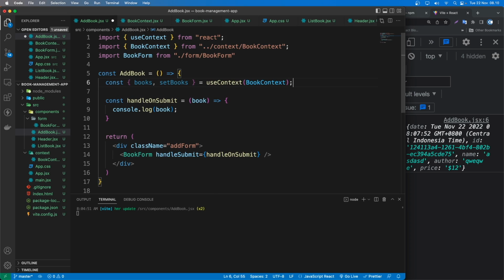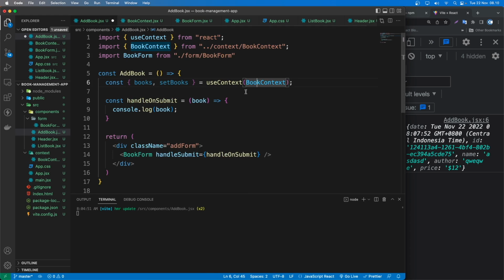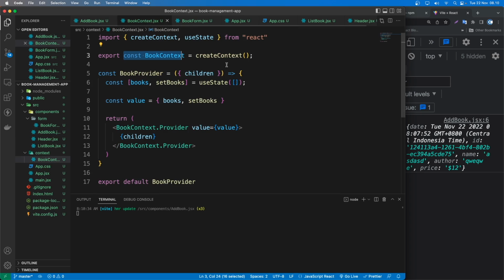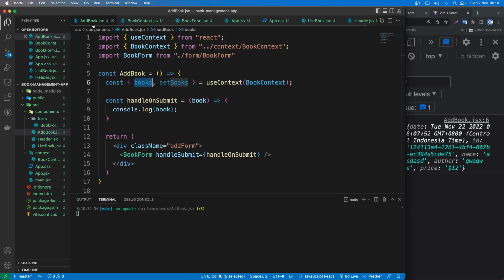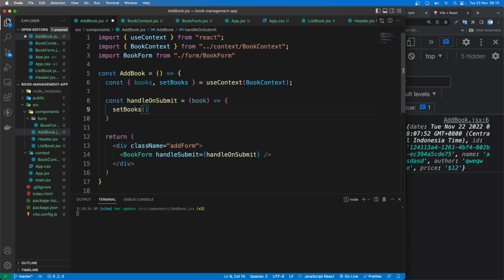Okay, just make sure you export the variable BookContext here. Okay, all right, now if I console log these books, it should be an empty array. Okay, because we set this empty array here. All right, so now what we need to do is let's set the books, okay, into the book coming from the form.